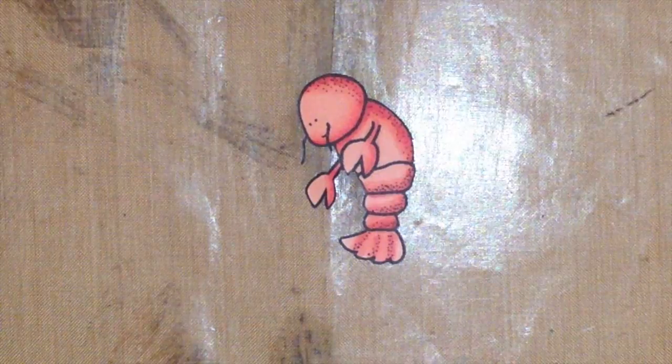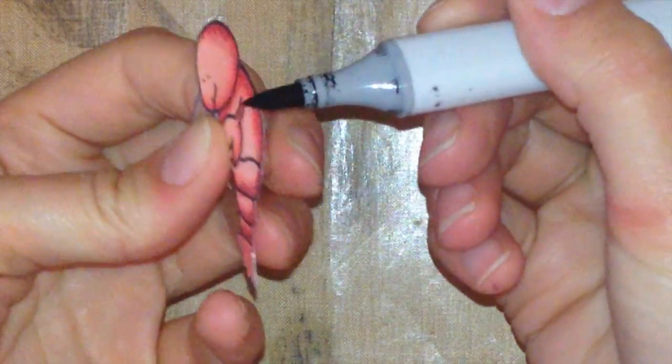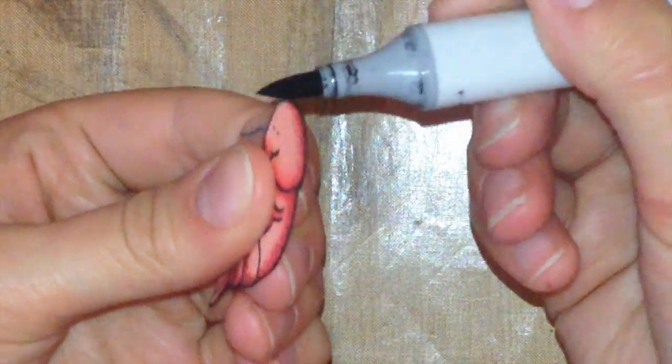I finished fussy cutting this little guy out, and then I took my 100 black Copic marker and went along the sides to give it a defined edge.